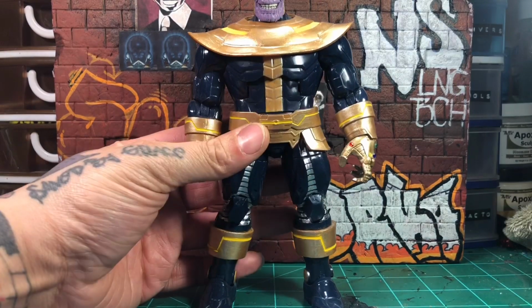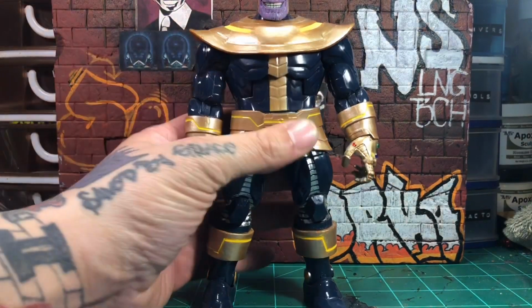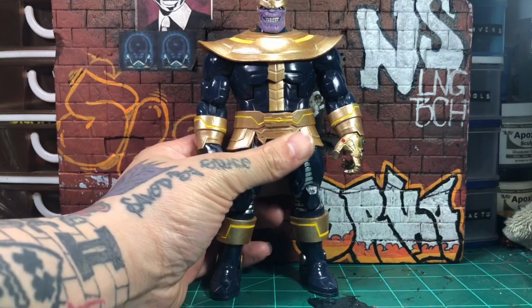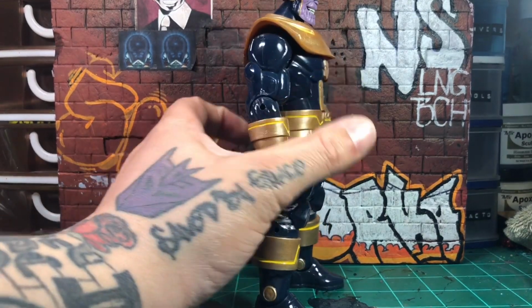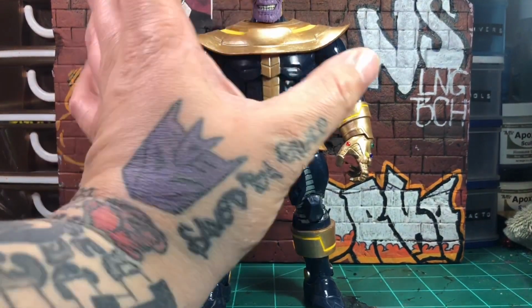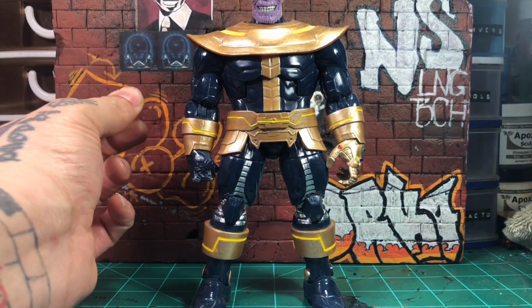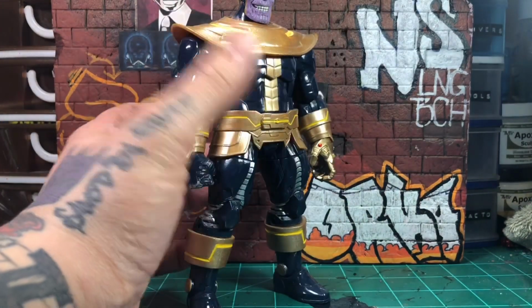This Thanos bath. If you have the Walmart one, the process is the exact same. It shouldn't differ. I'm pretty sure that one's loose too. It's just the same mold. But yeah, this is the Marvel Legends Thanos bath. This is not the Walmart exclusive. All I did was repaint the gold and put the yellow in the lines just to make it more comic accurate.